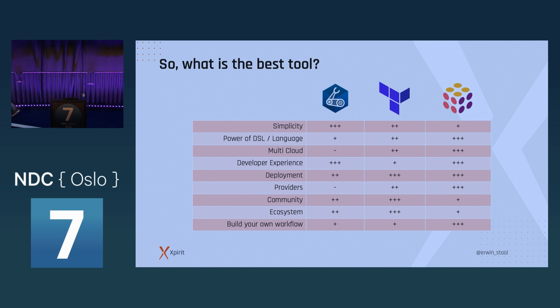That also goes obviously for Pulumi, right? You can pick your favorite programming language, your favorite IDE, and that's going to by far outperform in terms of developer experience compared to the other two. Multi-cloud is obviously a very important differentiator. If you need to do multi-cloud, or if you need to configure multiple systems, at least multiple software as a service offerings, then Bicep is not for you. Then you probably want to go to any of the other two.